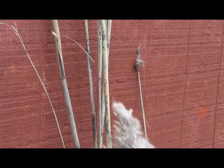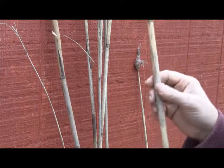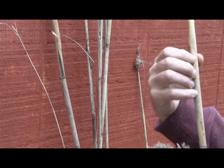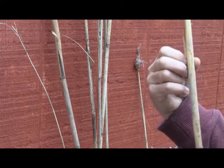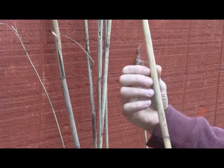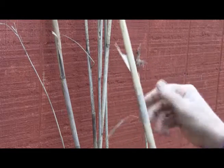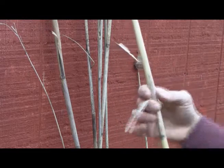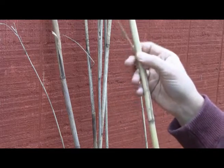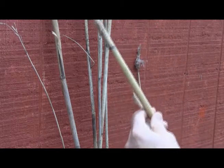The cool thing about it is that the reed pen is made from this plant, and it is there for you to see, for you to make your own reed pens. This idea that you can just go out into the field and harvest some Phragmites and make a drawing tool is, to me, a very cool thing.